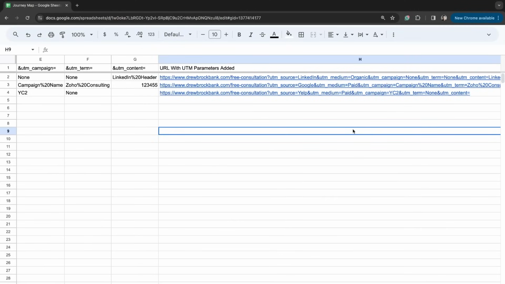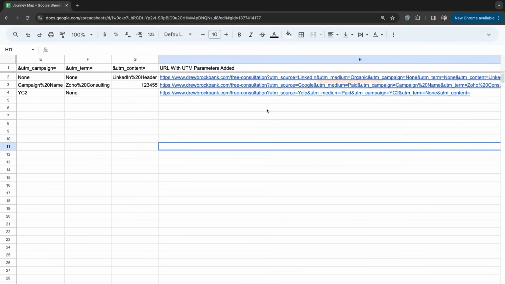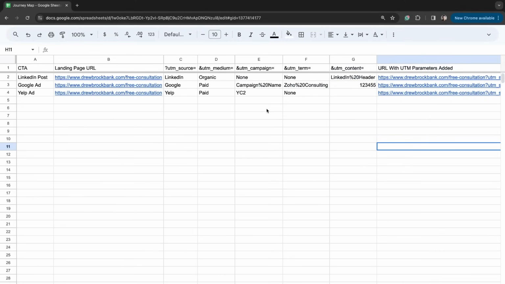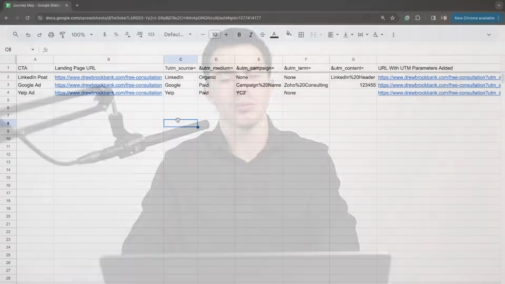What I mean by that is there's no software to just have your UTMs automatically generated for every platform and then distributed to every platform. You have to do it. And so you have really two options. Number one, you can go throughout the internet and there's Google's UTM builder. Well, cool. If you do it in Google's UTM builder, it doesn't keep track of all the call to action links that you've generated over time. So it's good to have this document to keep track of them.